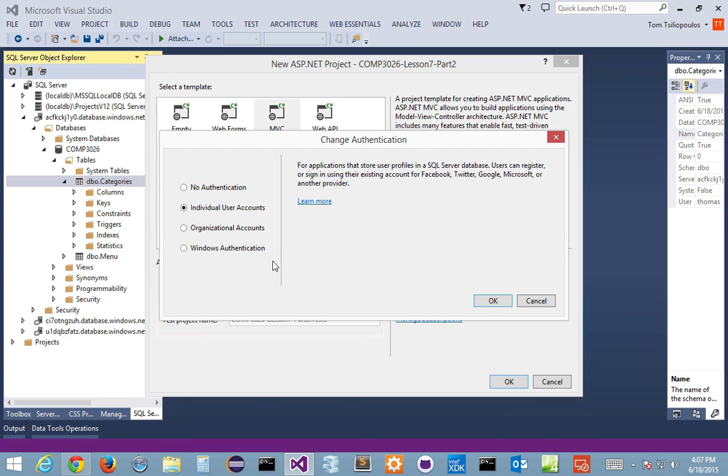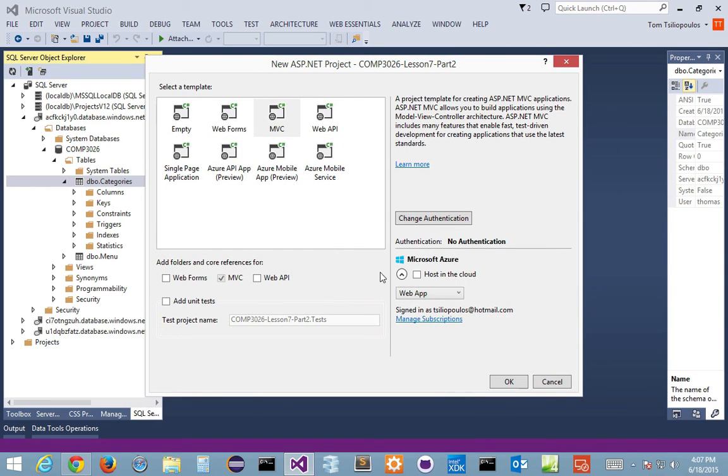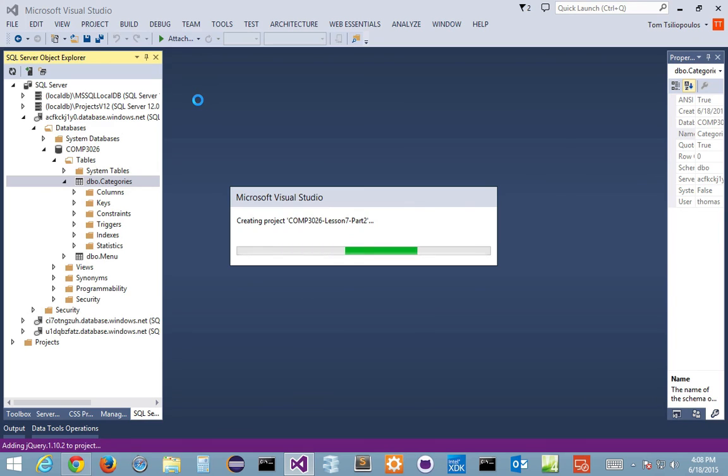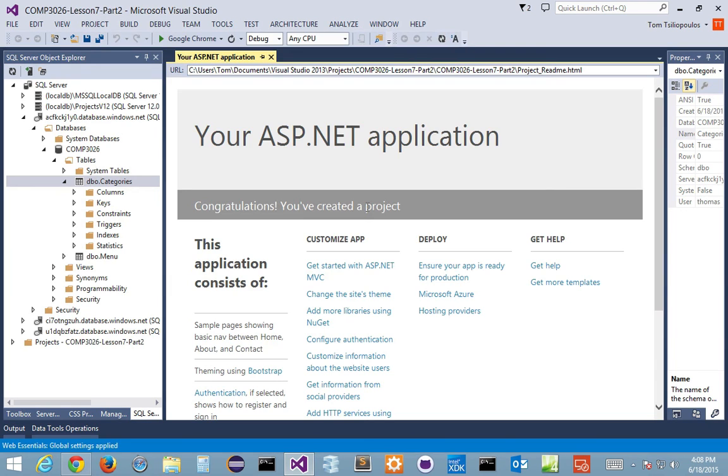And now my authentication is individual user access. This is interesting because I don't have a user account or anything like that I created. I also have Windows authentication and stuff. For now, let's leave authentication aside, because I think we can leave that on the wayside. For now, let's press OK, and let's wait for Visual Studio to create our stuff. So you did no authentication? No authentication for now.